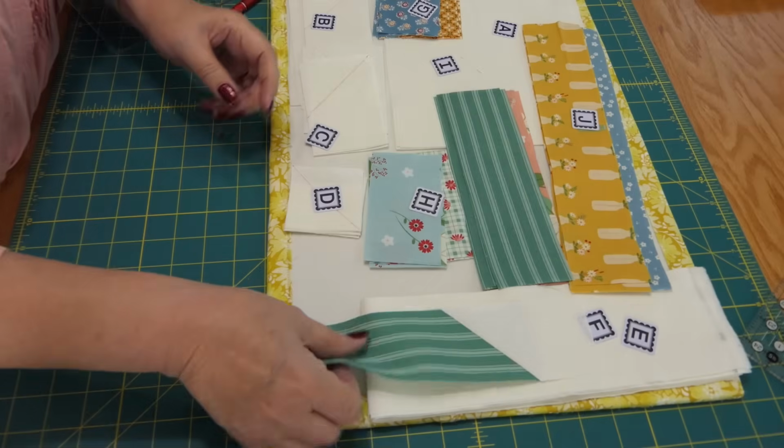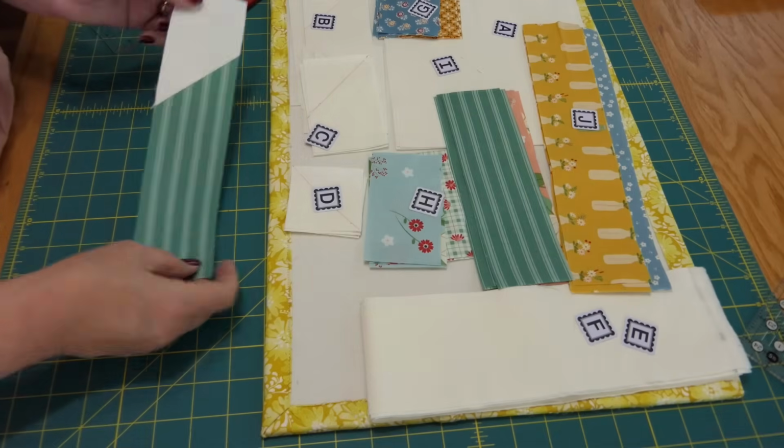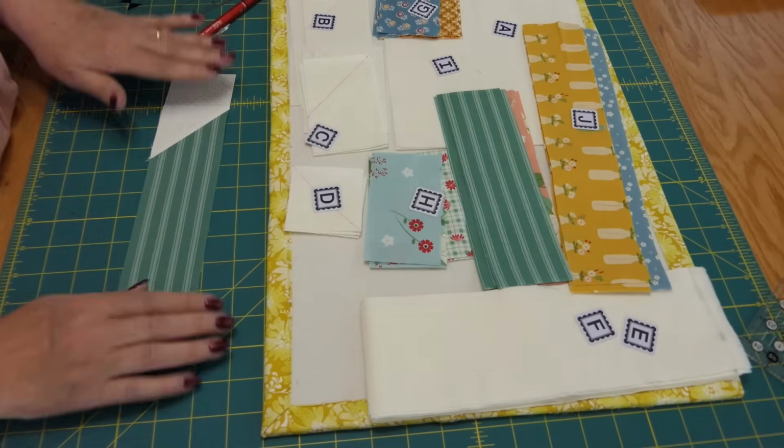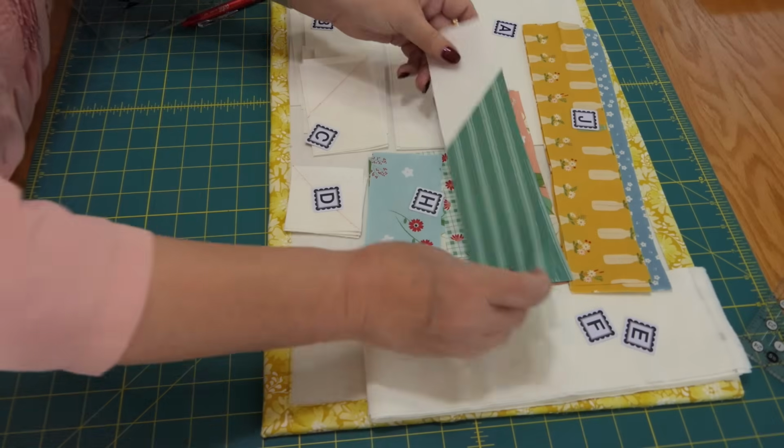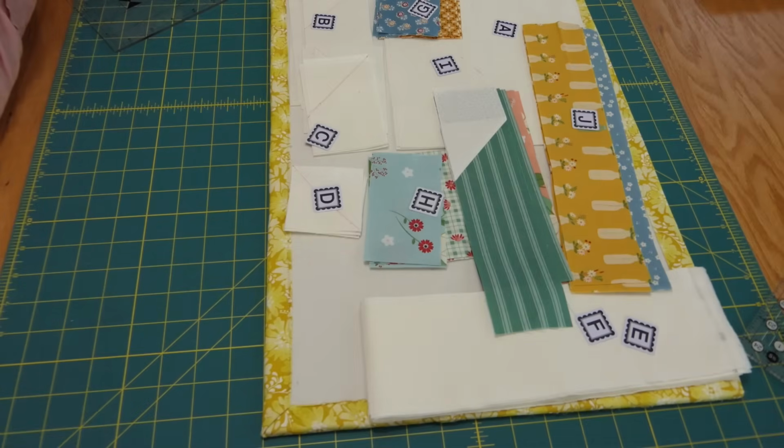And I've got all my pieces cut out, and it'll end up like this. I just need to cut that one. So that's how it will end up. So let's get to the sewing machine.